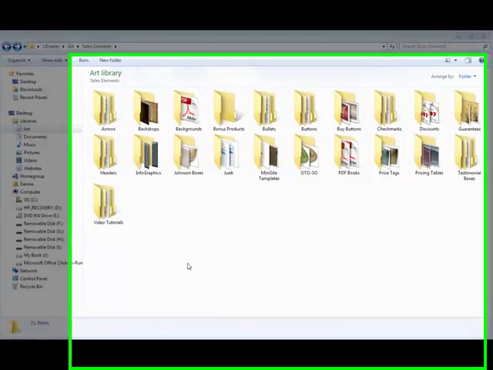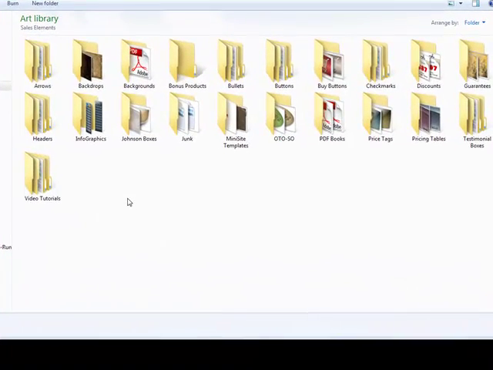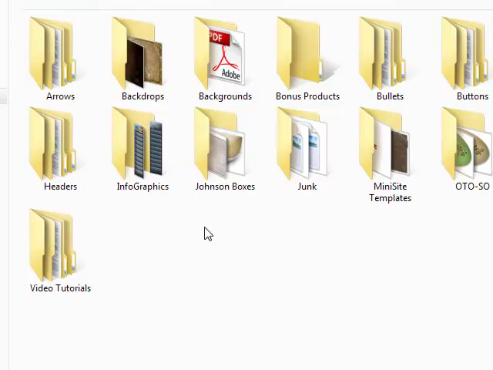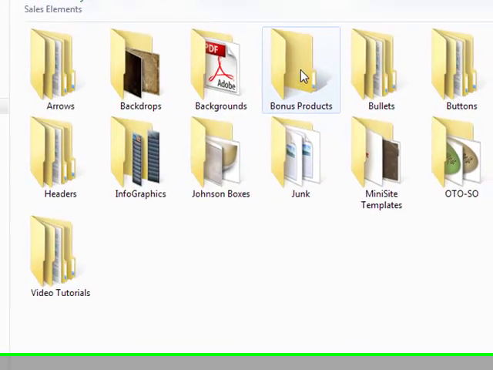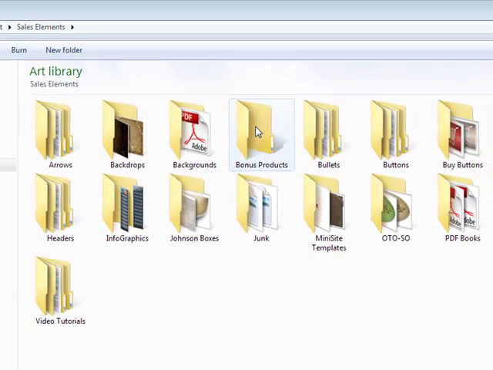I wanted to give you a quick tour of what you'll see when you unzip this package to your hard drive. It will look mostly like this. It'll be a little bit different. There'll be actual products in the bonus products folder. I haven't put them in there yet, and this junk folder will be gone. That's just where I'm keeping my notes and a few other things as I create the product. But for the most part, you'll see this, and let's start taking a look at some of the stuff. We won't go into everything probably because this is a huge package, but let's just see what we got.